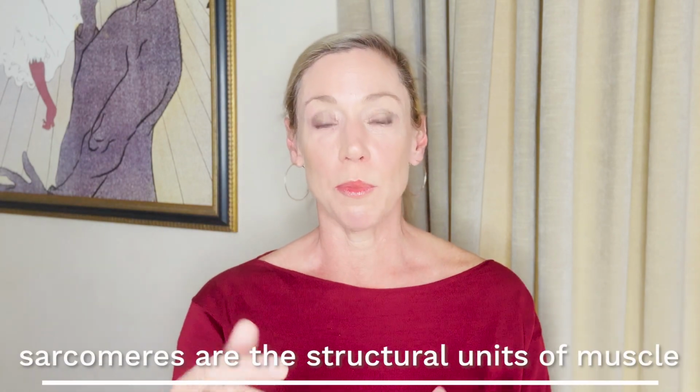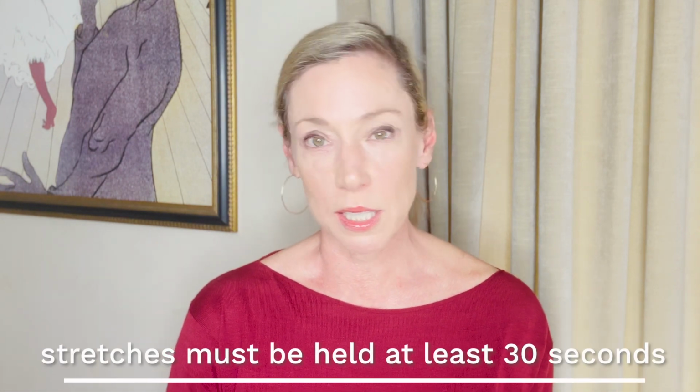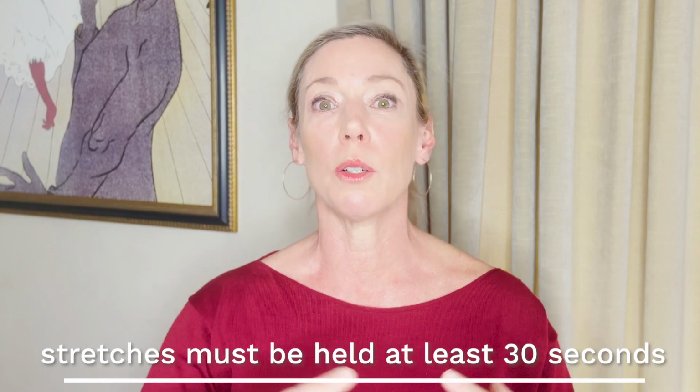So when we stretch muscle, we have sarcomeres, which are the units within the muscle. You can think of it like this. The sarcomeres get put on stretch, and at some point, they hold still. That's when you're stretching and you hit that point where it doesn't feel like you can go any farther. The most effective stretches are those that last 30 seconds or more. Anything less than 30 seconds will not increase the extensibility of those sarcomeres.